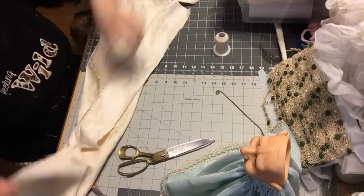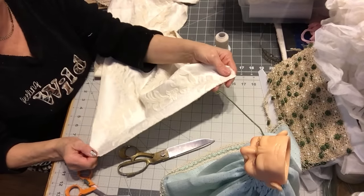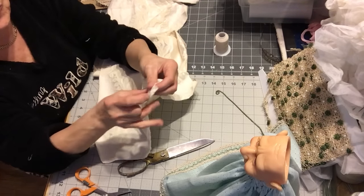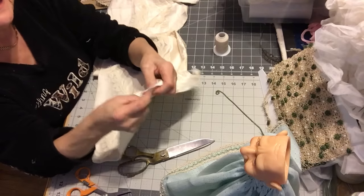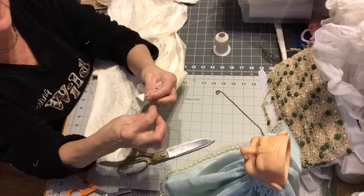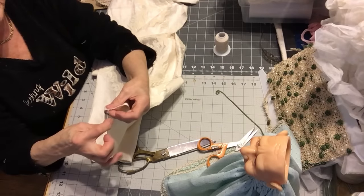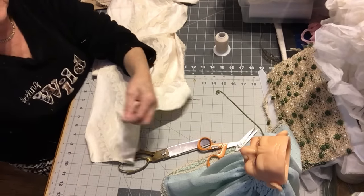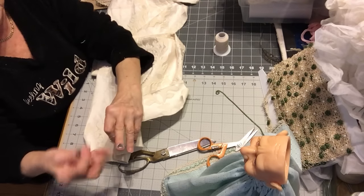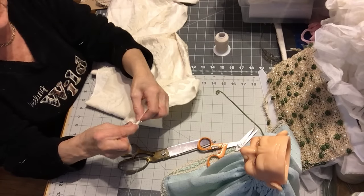So again, I'm gonna go ahead and start with this one. Now on this one, I'm not going to do anything to it because I'm gonna put embellishments right over it. So in other words, I'm not gonna fold it, okay? Because I'm gonna do it both ways, so it's gonna be okay. So I'm gonna go ahead and tuck it in. And, 1 and 2, there we go. And that is whip, whip, whip.